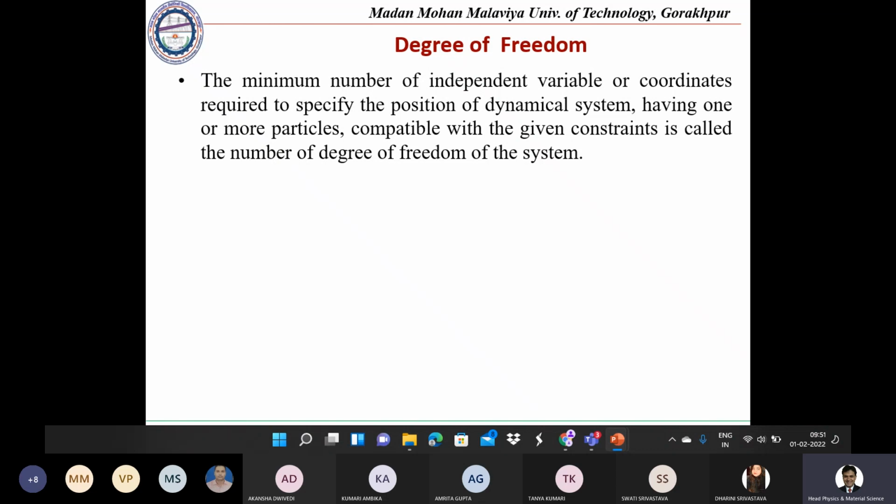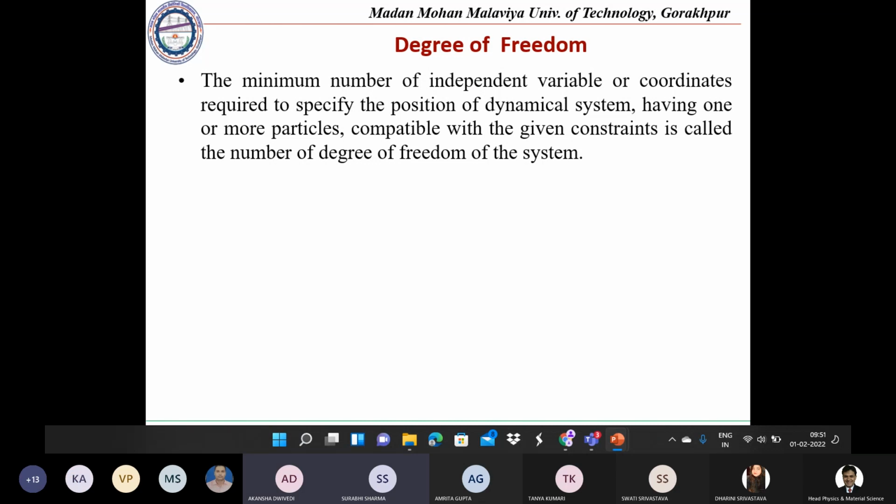It means that if any body is in a dynamic state, what are the possibilities to move in different directions? What are the coordinates? And without violating the constraint that has been given. Can you tell me an example of a constraint, if we are discussing any type of motion? Give me one example in which both constraint and motion are reflected.